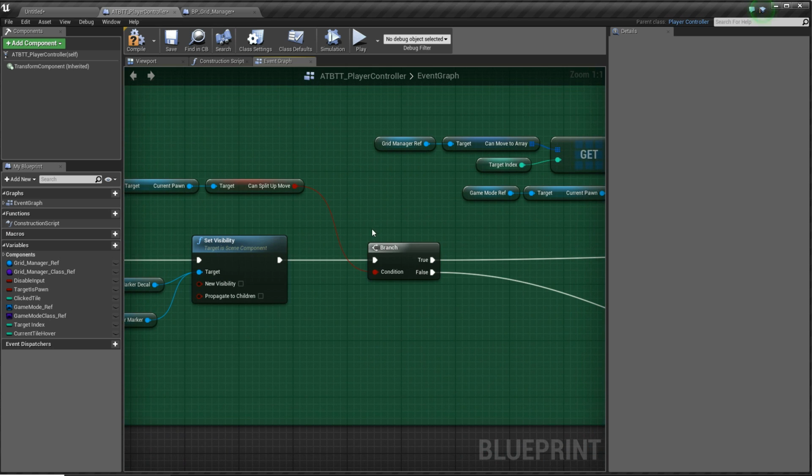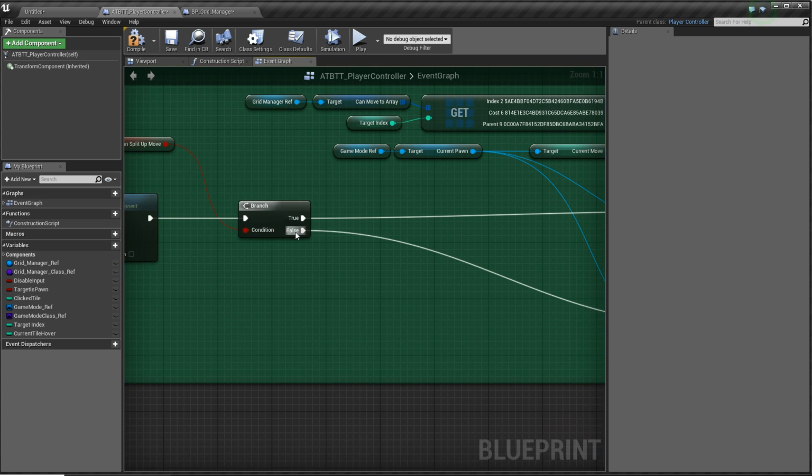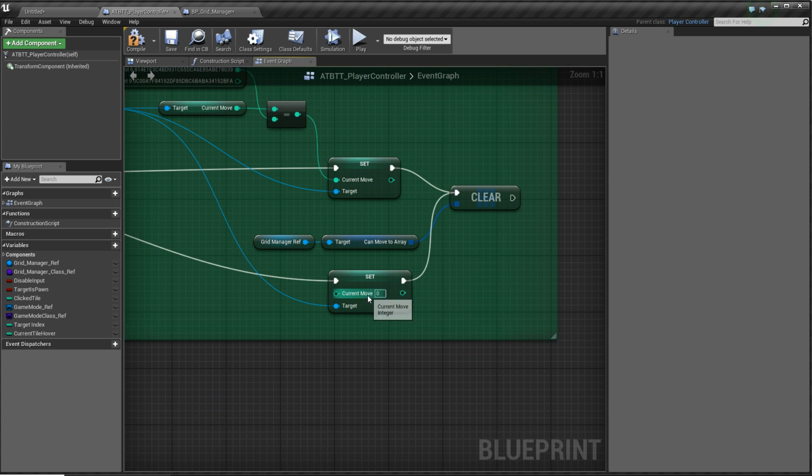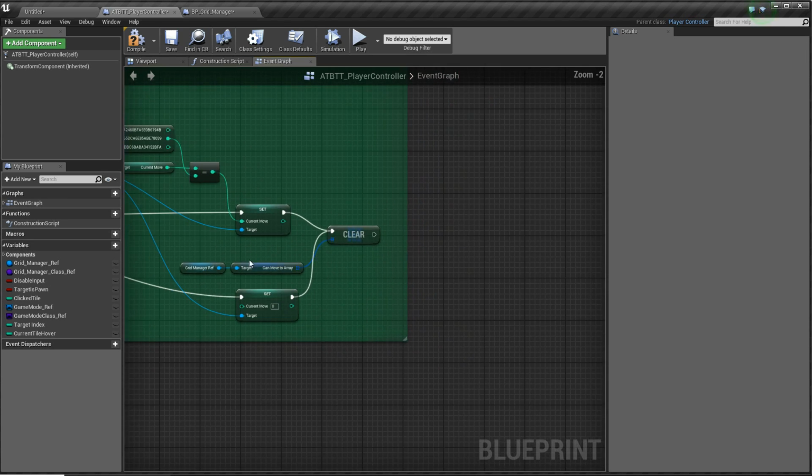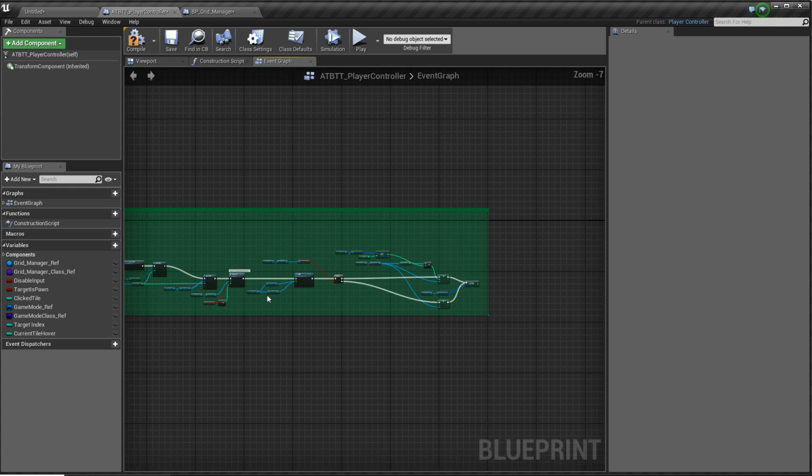Now if we don't want it to be able to move afterwards, then we just set its current move to 0. It's used up. And in the end we also clear up the can move to array. Might be unnecessary because we do that in the pathfinding, but I do it just to be sure.